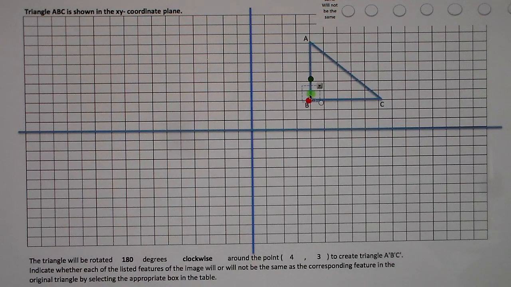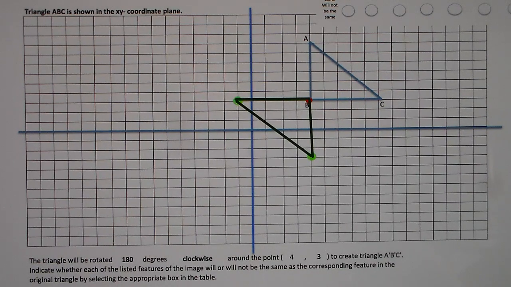So what's up is down. So 1, 2, 3, 4, 5, 6. 6 up is the same thing as 6 down. 1, 2, 3, 4, 5, 6. Because it gets rotated around. So in the reverse direction is 180 degrees. B, 1, 2, 3, 4, 5 to the right. So we're going 5 to the left. 1, 2, 3, 4, 5 to the left. And B prime, they're right on top of each other because it's rotated around that point.